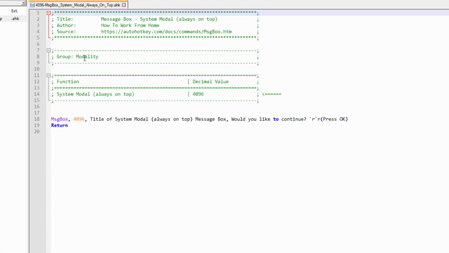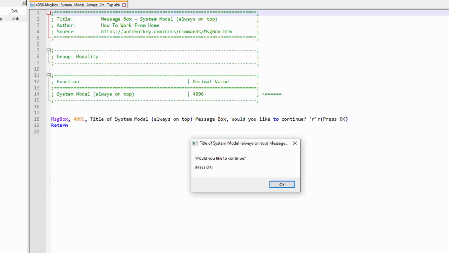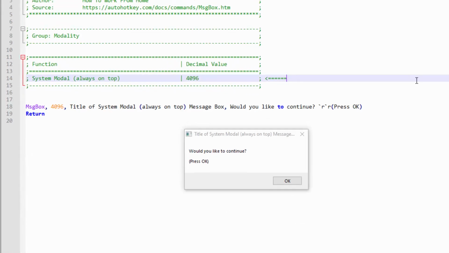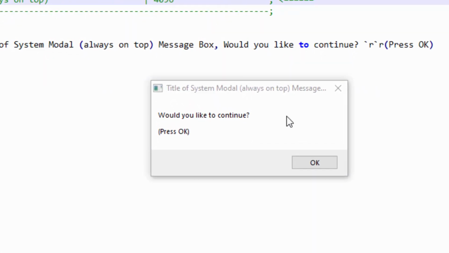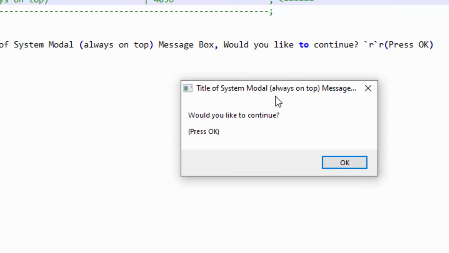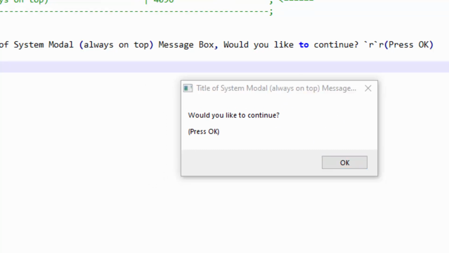The group is under modality and the decimal value is 4096. Let me show you what they mean by always on top. So if I click outside of the message box, you can still see that it's on top. So it does not go in the background of, in this case, Notepad++.